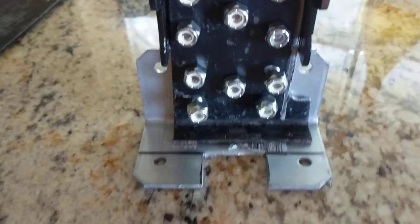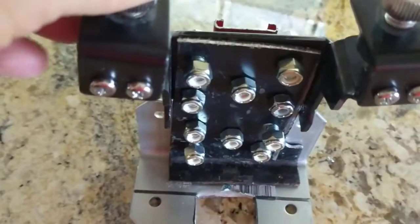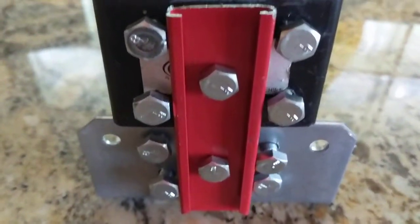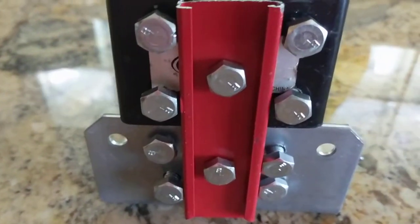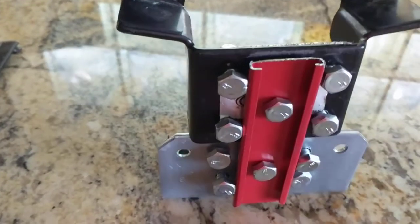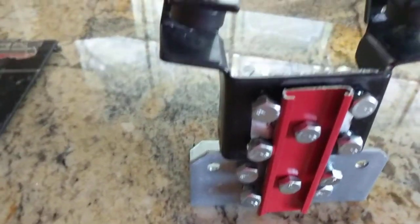Once I got it in the bottom, I had the screws there and I thought that was good enough — but this is a bass drum, it's gonna get kicked around, and I really wanted to make it stronger. So what I ended up doing is I flipped it over and in between the screws I put a thin piece of metal. I was trying to find a thicker piece but I focused on using any scrap metal I had, trying to buy as little as possible. You can see that red piece of metal — I put one screw in the top and one in the bottom, basically taking these two sections and making them one. It's pretty much permanent.